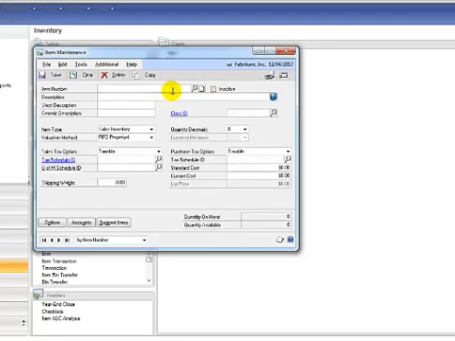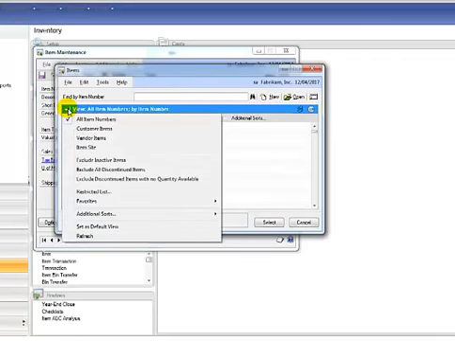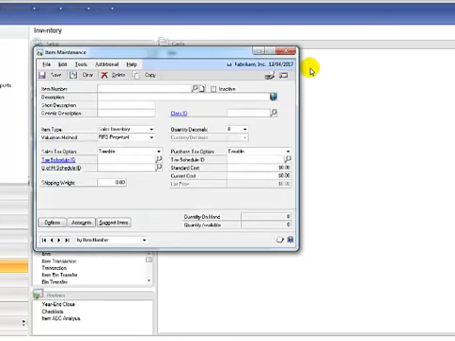In the item number lookup, you can also change the view to exclude inactive items. To always default the lookup to exclude inactive items, remember to select Set as Default View. To make an item active again, enter the item number and remove the tick. Save.